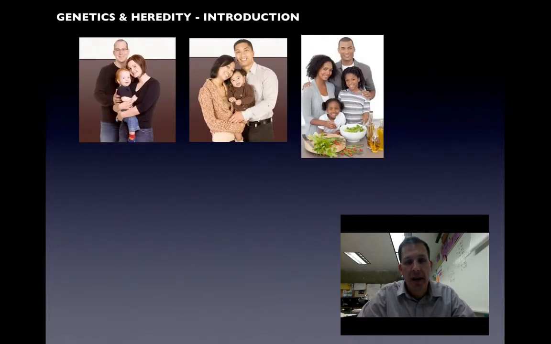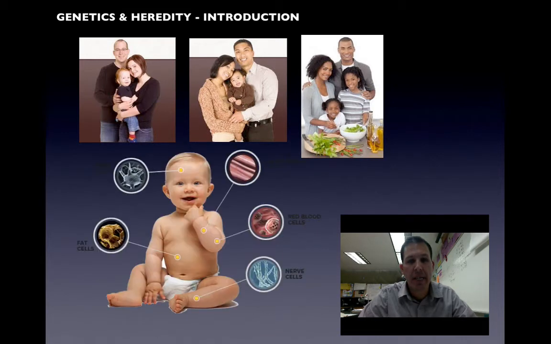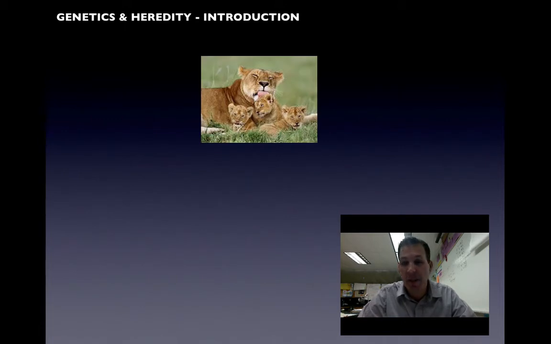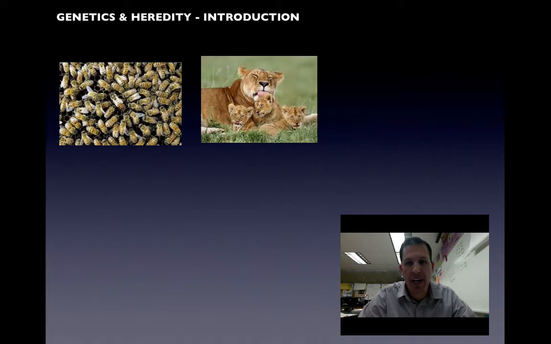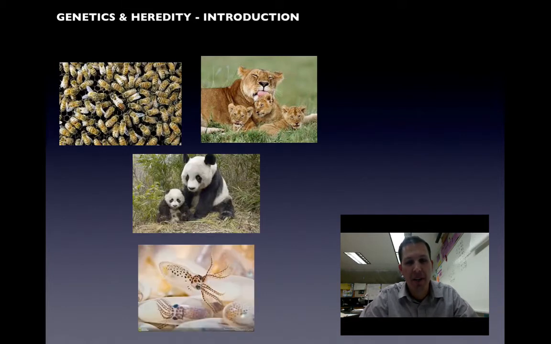Again, we're studying genetics and heredity, and this is a study of how parents pass their traits to their offspring, right? The offspring look a lot like their parents, but not entirely. Things we can see, we can see your eye color, the type of hair you have, or your skin color, your features. Those all have to do with your genes and your DNA, but there's also a lot of traits that are inside of you that we don't see. Those all come from your parents, from your DNA. We're going to talk a lot about humans, but it also applies to animals. Animals have offspring and they pass their traits just like we do. So we're talking about all living organisms.